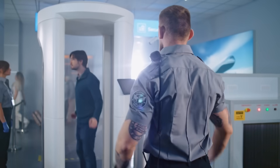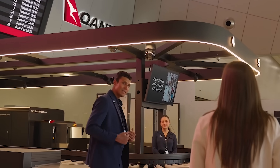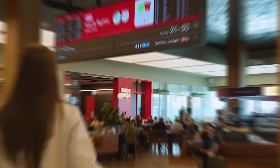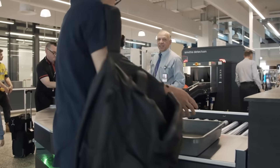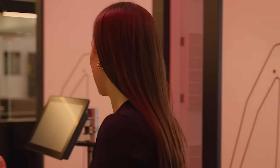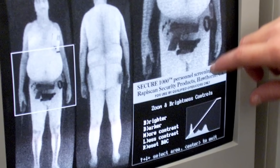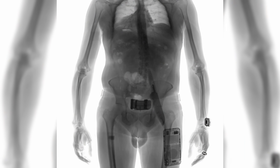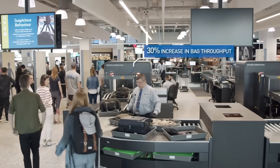Getting through airport security is also being made smoother and faster with new, state-of-the-art screening technology. In Terminal 1, and now across all terminals, they have introduced advanced body scanners and CT X-ray technology lanes. These body scanners use millimetre-wave technology — like the waves from your mobile phone, not X-rays — so there are no known health risks. They create a generic stick figure image to protect your privacy and can detect all items worn or carried, not just metal. This upgrade aligns with Australia's latest aviation security laws.